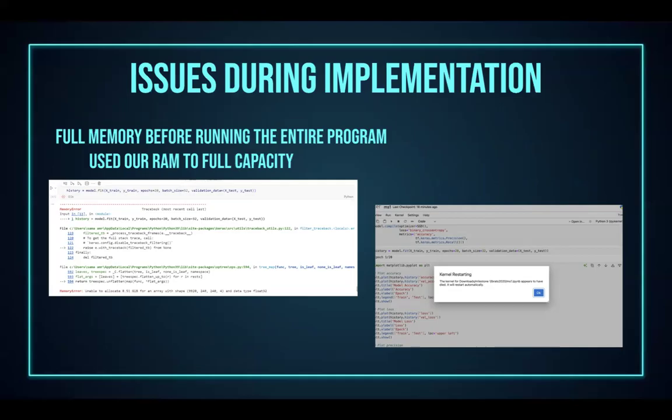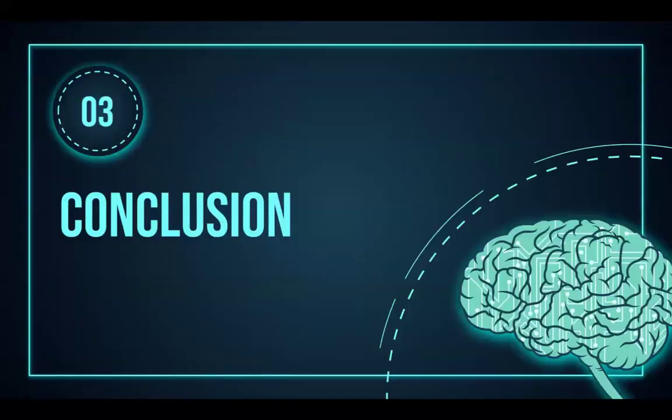However, we weren't able to fit the model to our data set. And that's because due to full memory, the data set used our RAM to full capacity and it produced these errors. So even though we were able to implement the model, we weren't able to fit it to our data set. And we're currently working on this issue by trying to work in the lab.